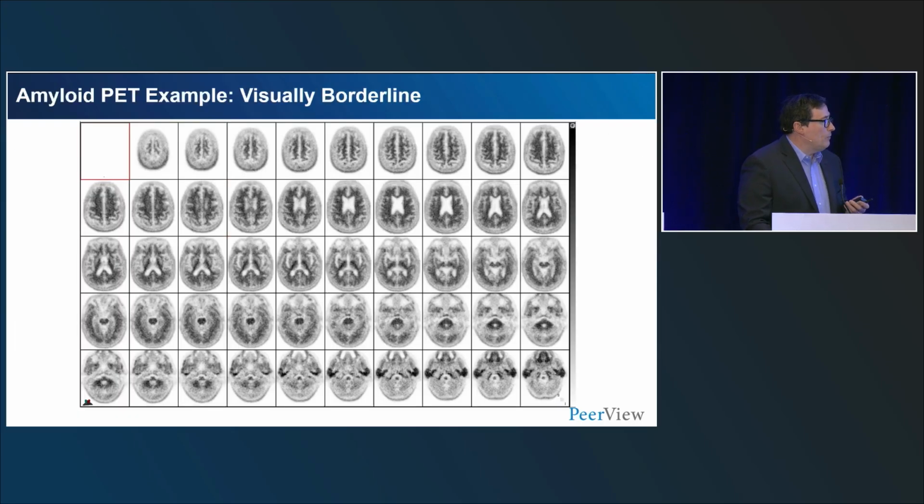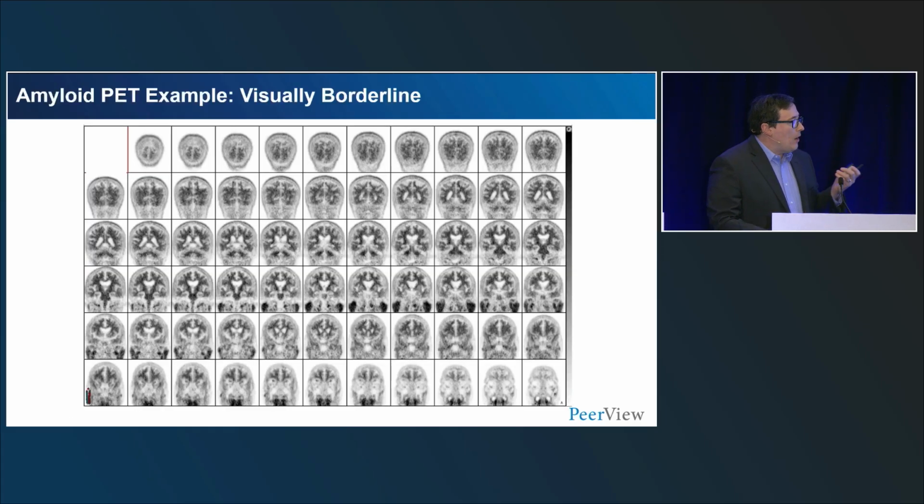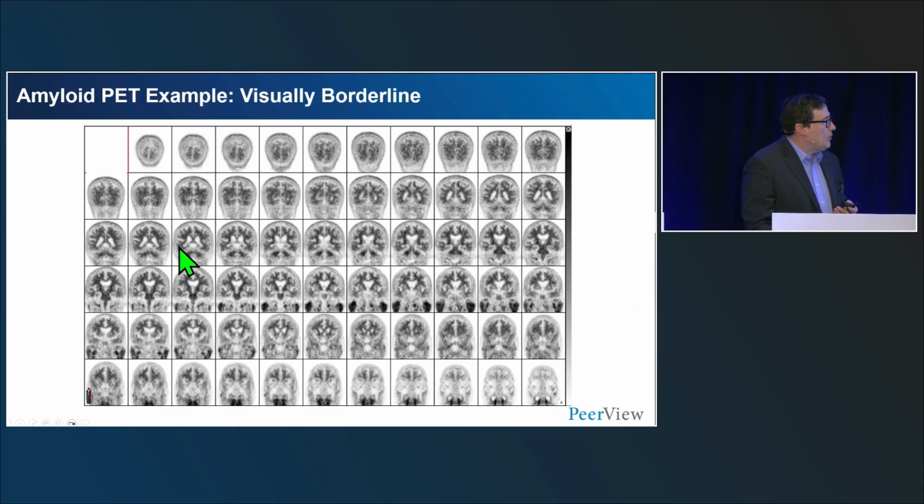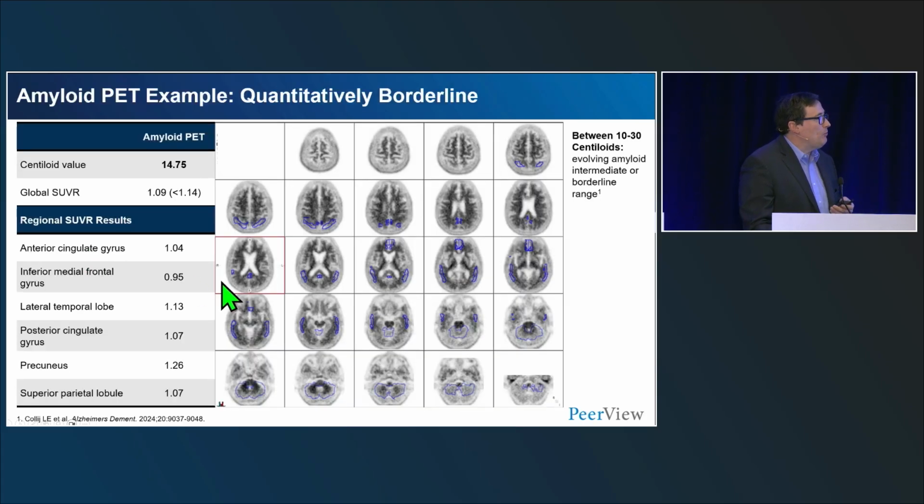So here's a case that I would consider visually borderline. I think it's a tricky case. It's particularly tricky for you guys seeing it in grid format, not being able to review it. But I think there is some decreased gray-white contrast in the temporal and occipital cortex, and maybe also extending up into the parietal. But it's subtle. This is a case that is challenging to read, I think. I often will look at these in the coronal plane because it allows me to have the cerebellar gray-white differentiation and the cerebral cortical differentiation in the same plane. And so we can see, I think, slice after slice, there's some reduced gray-white contrast, for example, in the temporal cortex. But this is a challenging one, I think, visually.